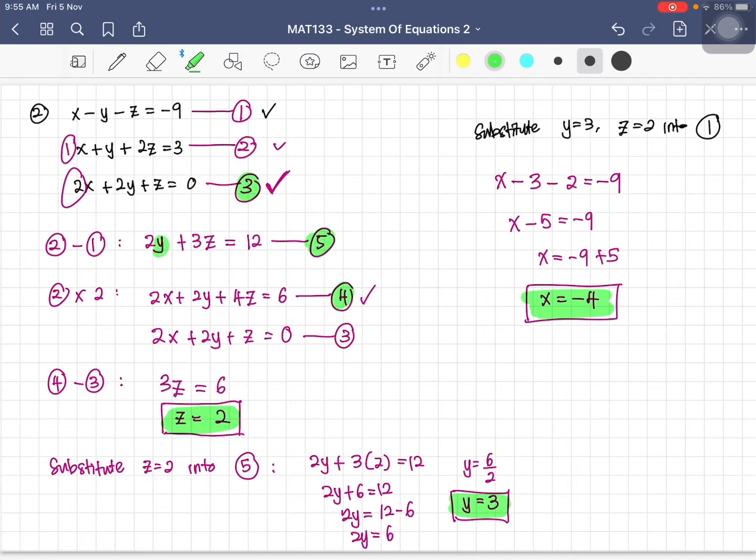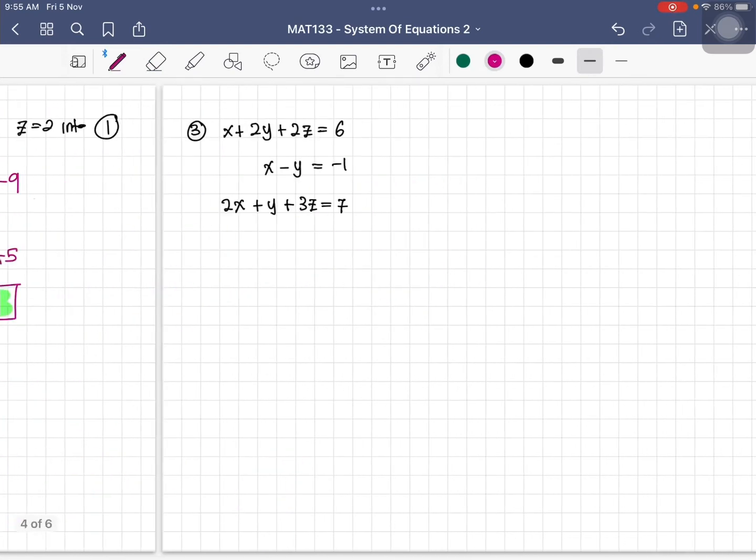An important thing here is that the idea is to obtain the simultaneous equation in two variables, but in this case we have reduced it to one variable, so we can obtain the value for z directly from this equation. In this case, we have simplified the calculation. Now let's move to this one.